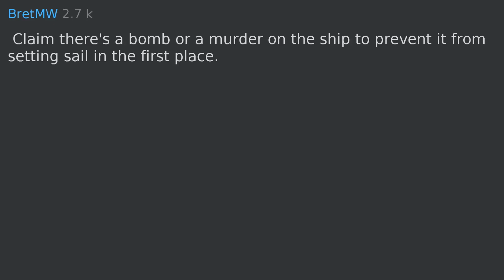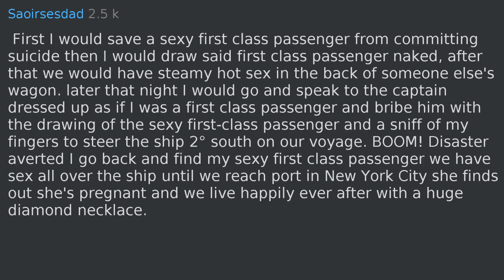Claim there's a bomb or a murder on the ship to prevent it from setting sail in the first place. First I would save the sexy first-class passenger from committing suicide, then I would draw said first-class passenger naked. After that we would have steamy hot sex in the back of someone else's wagon. Later that night I would go and speak to the captain dressed up as if I was a first-class passenger and bribe him with the drawing of the sexy first-class passenger and a sniff of my fingers to steer the ship south on our voyage.